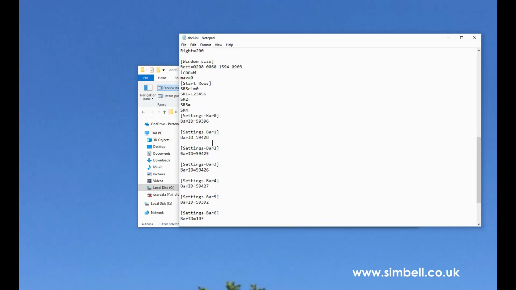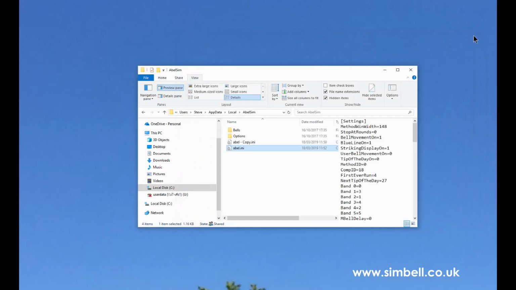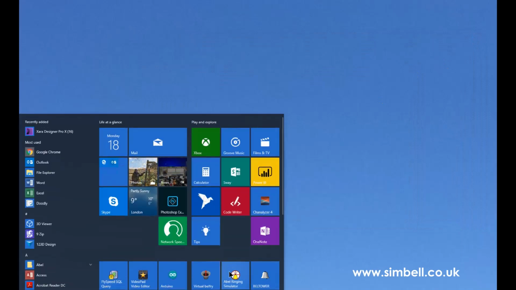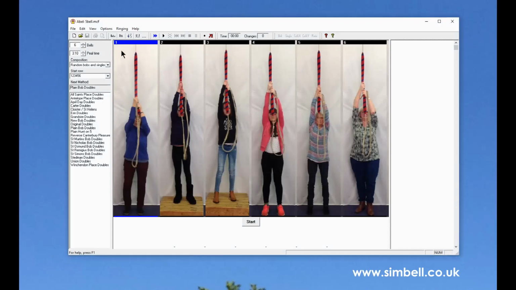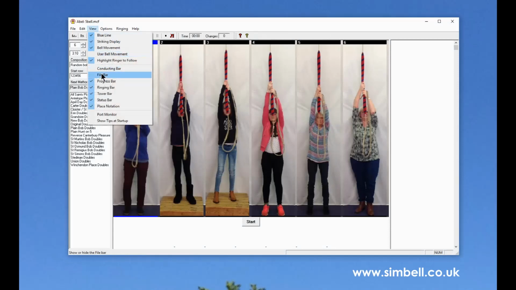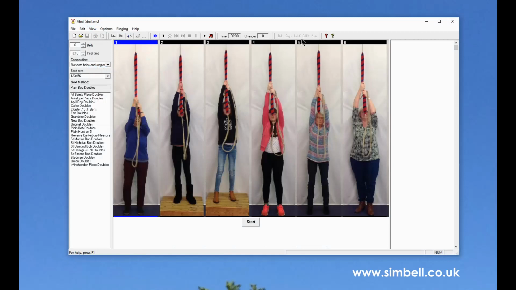We don't want that. If you now go to file and save it, close that window. If we now go and reopen Abel, you can see that you've got your bars back.